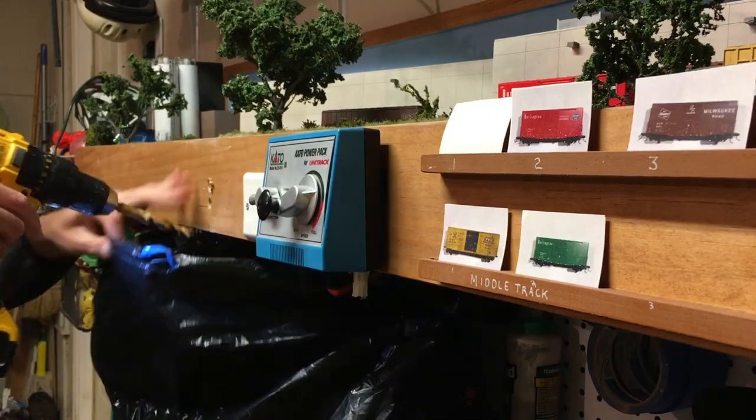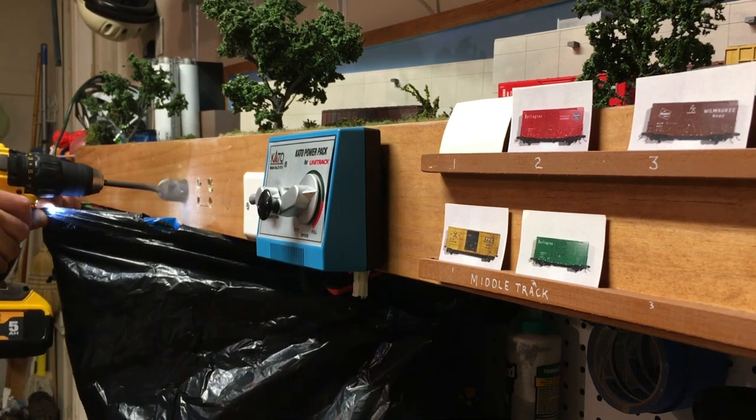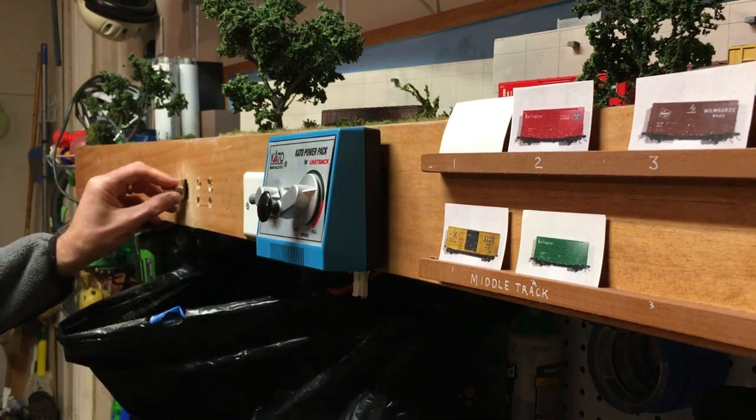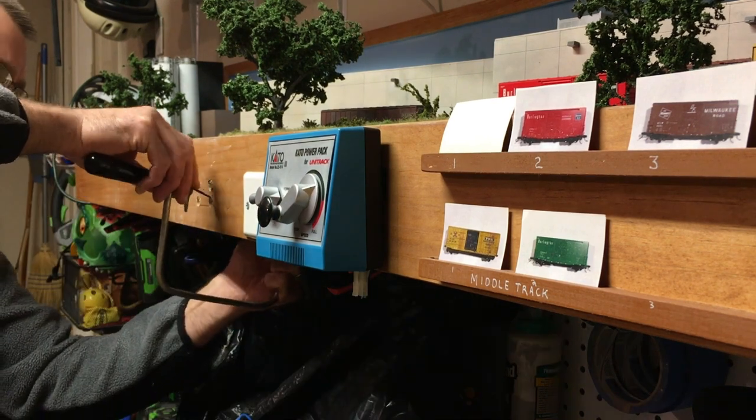First, I needed to cut out some openings for battery holders and for a toggle switch to power and control the layout lighting. I drilled holes in the corners of the openings that I needed to make for the battery holders and then used a spade bit to drill a hole for the toggle switch.